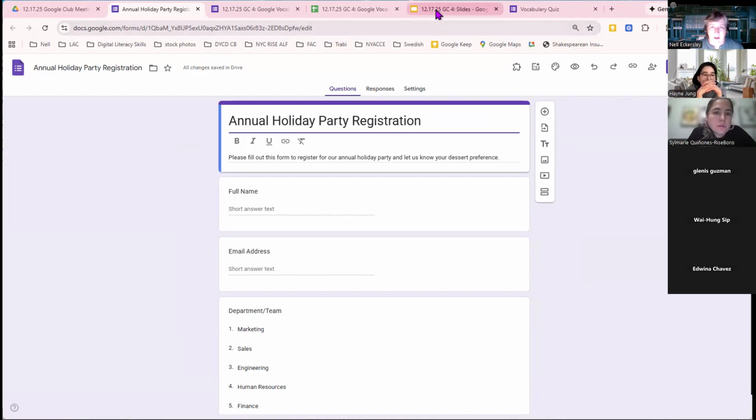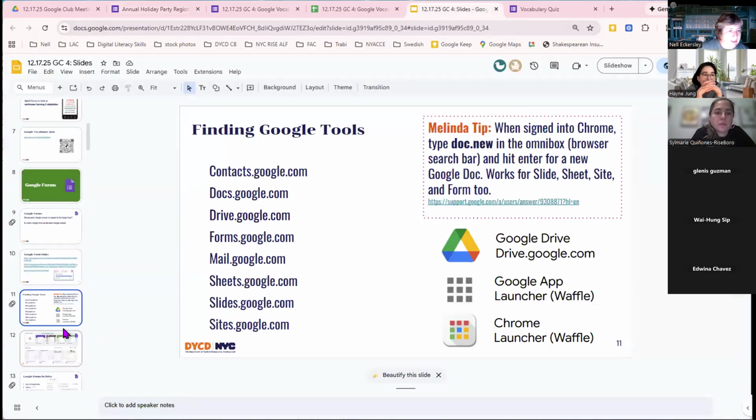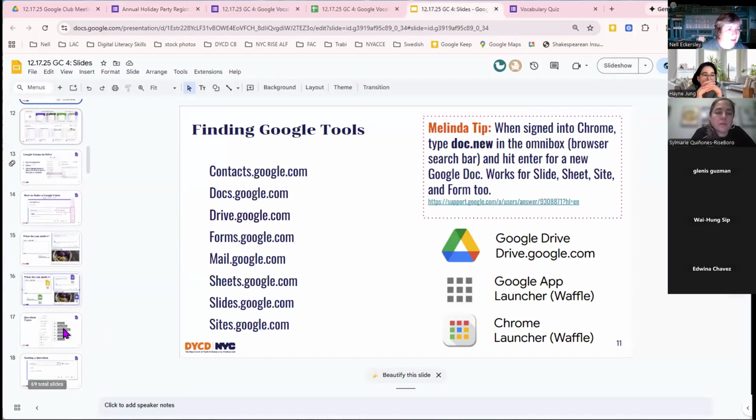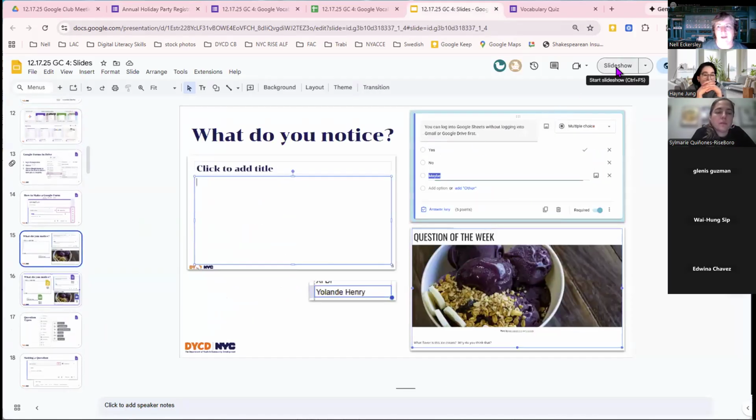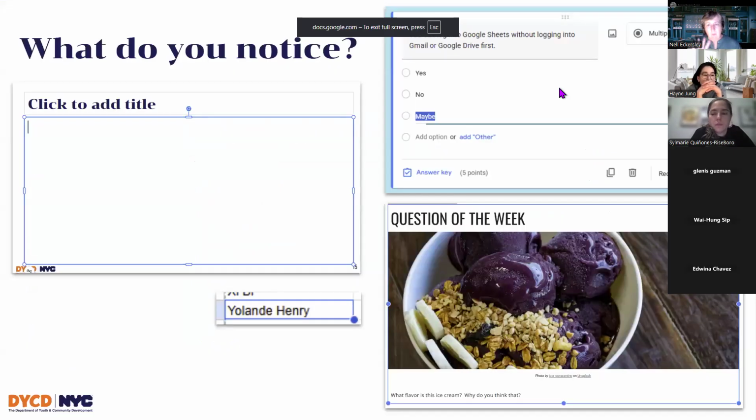Something I wanted to point out. Let's see, do I have it in my slides here? Yes. I'm going to go into slideshow mode to show this. Okay. We have here 4 different Google tools. What do you notice is similar about them? And which tools are they? Maybe that's the first question. So what's this first one? Can anyone tell me? Can you guess what this is? Which Google tool?